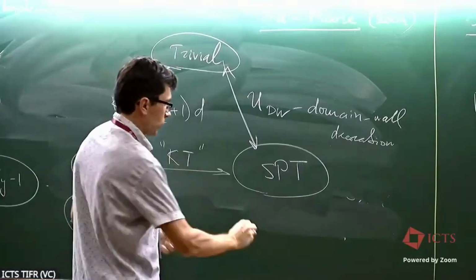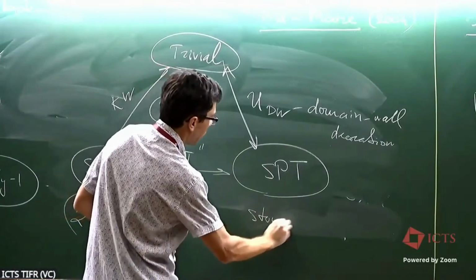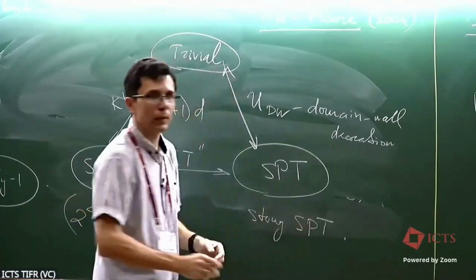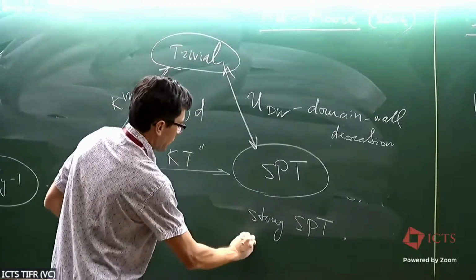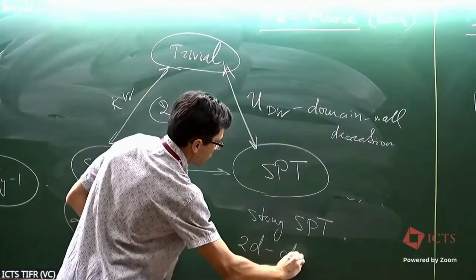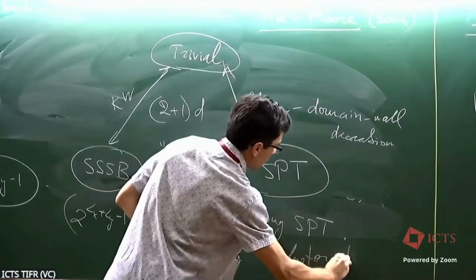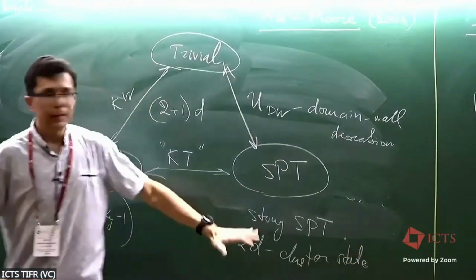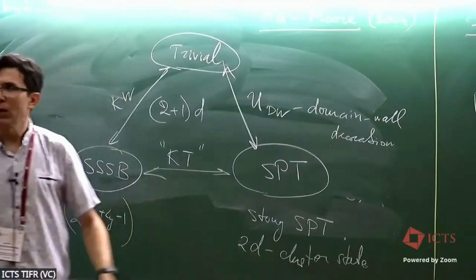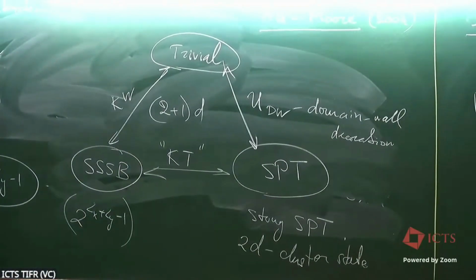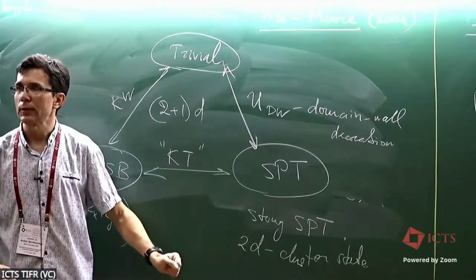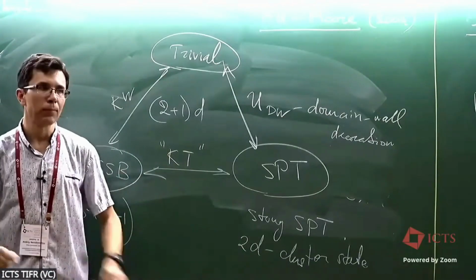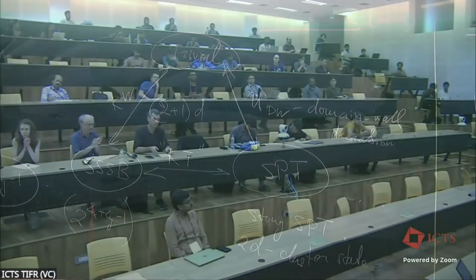For the experts in the audience, this goes under the name of strong SPT. In 2 dimensions, there is a distinction between weak and strong. And interestingly enough, it maps onto the so-called 2D cluster state. In his talk, Michal pointed out that you could achieve the ground state of a toric code by doing measurements on the so-called cluster states. That is the same cluster state as we've derived here. So there are some deep connections, and we show it in the paper, but I should stop. Thank you. Any quick questions?